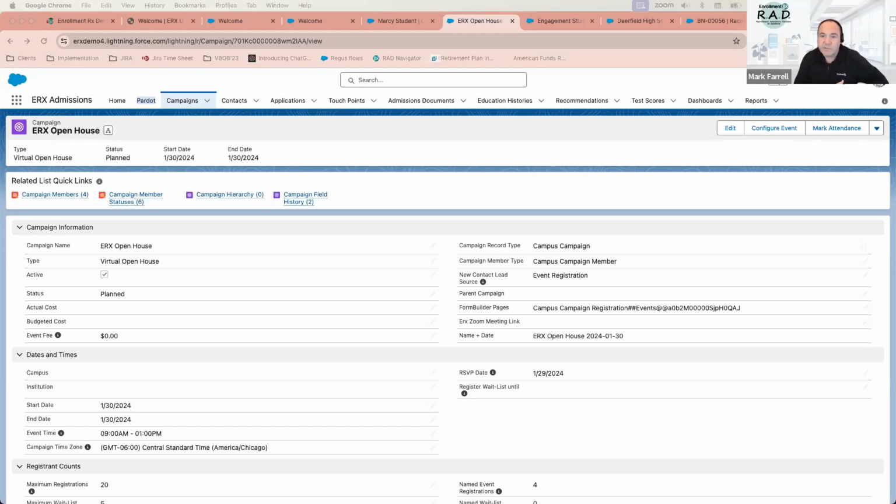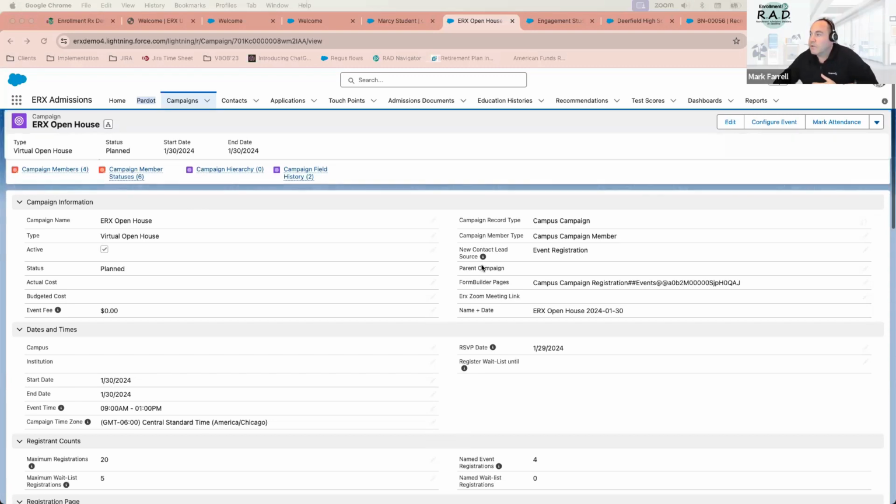Maybe the registration is full and there's a wait list, so you could potentially register, but now you're put on a wait list. So now the message that gets sent to you is going to be a little bit different. You're not really in yet, but we will add you to a wait list, and if a spot comes available, we will then put you into the event. Or maybe the event is full and then there's just no action needed.